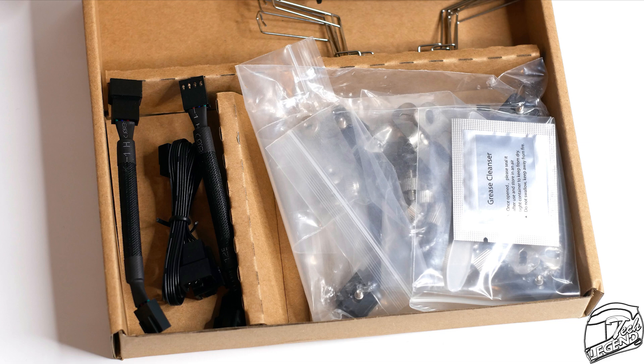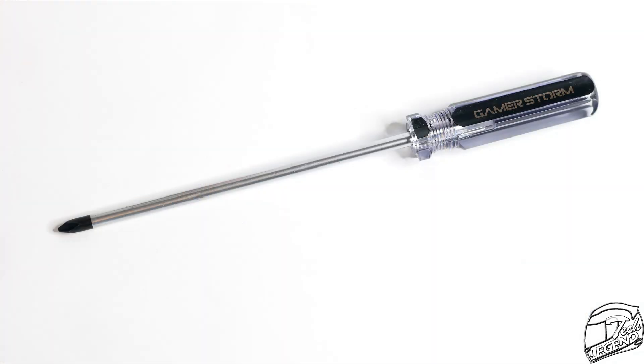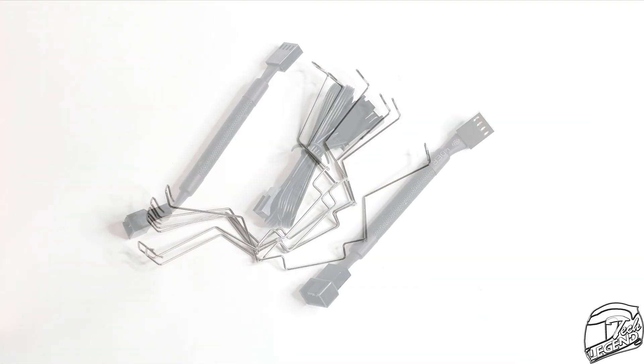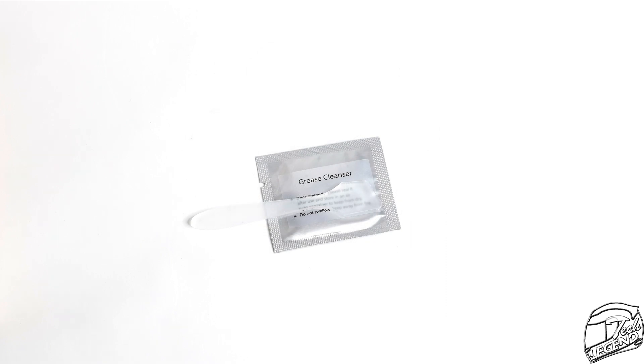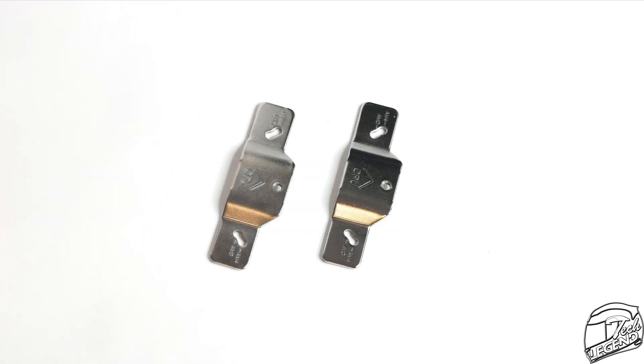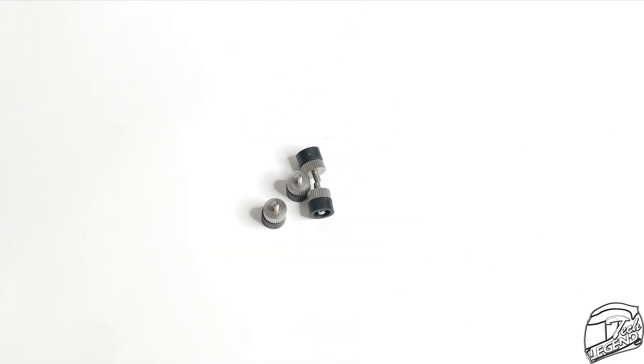The corners of the fan frame have rubber pads on both sides to dampen vibrations and keep the fans locked on the heatsink. While the fans have a 4-pin connector each, the wires are exposed as no sleeving is used. In terms of accessories, you get a lot for your money: a user manual, a long Phillips screwdriver, a back plate, a tube of thermal compound, three pairs of fan clips, two cable extensions and a Y-cable splitter, a thermal compound cleaning kit, and all the mounting system components including mounting bars, mounting nuts, and socket-specific screws.